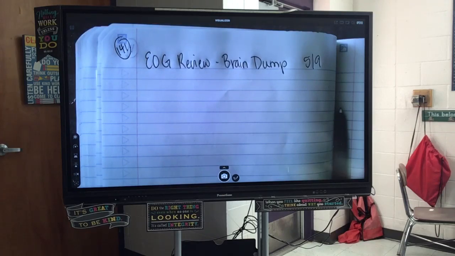It says, what are some strategies we can use and remember to solve real-world math problems involving dividing fractions? So who would like to give me a strategy that they remember? Obviously, the keep, change, flip. That should be everybody's go-to. What's another strategy? Can we keep, change, flip mixed numbers? No, we can't. So what do we have to do with our mixed numbers?